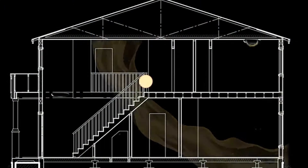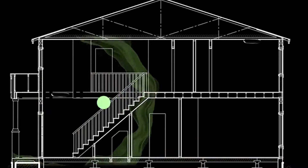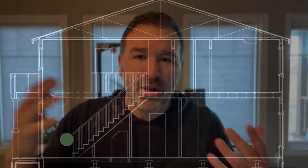The next thing is range. When it comes to mesh, range is a big one. I ran my entire house off of two of these — one was in my basement and one was on my second floor. I did not have anything on my main floor and I got good speeds and coverage just about anywhere. So we want to make sure it's checking off that box.